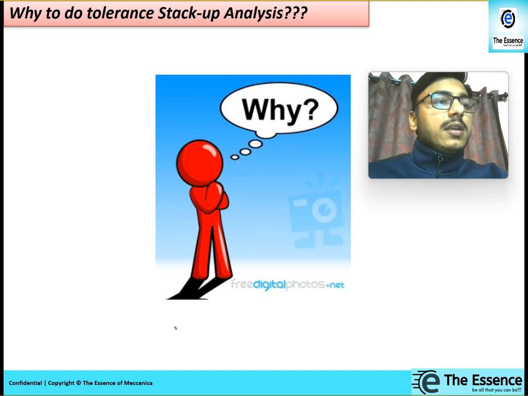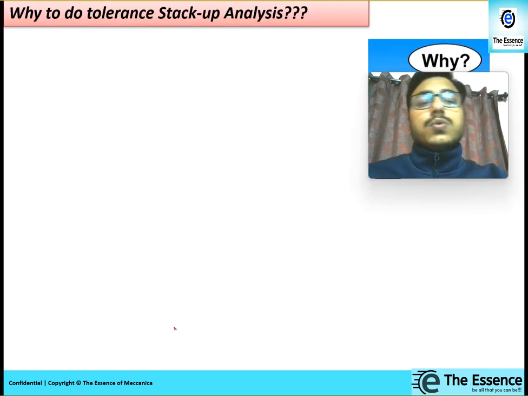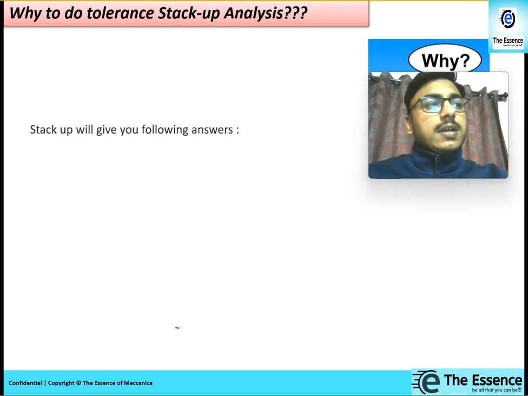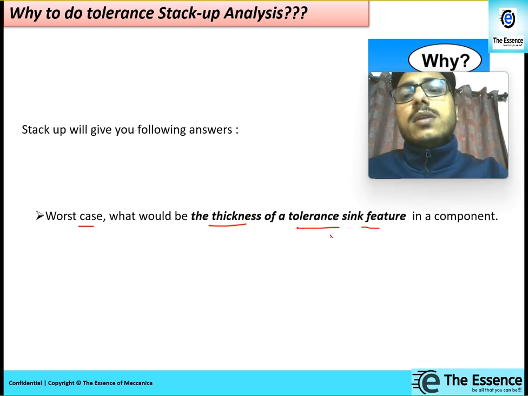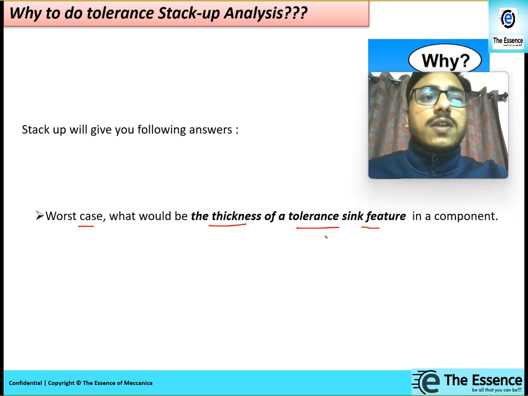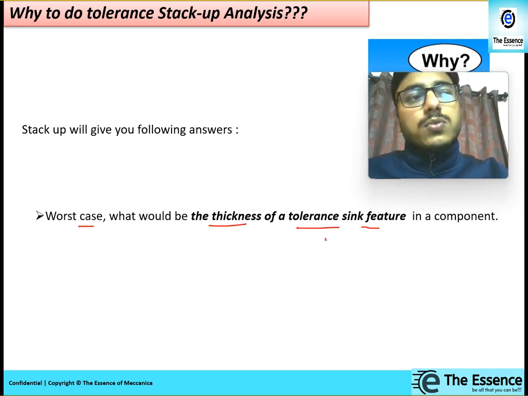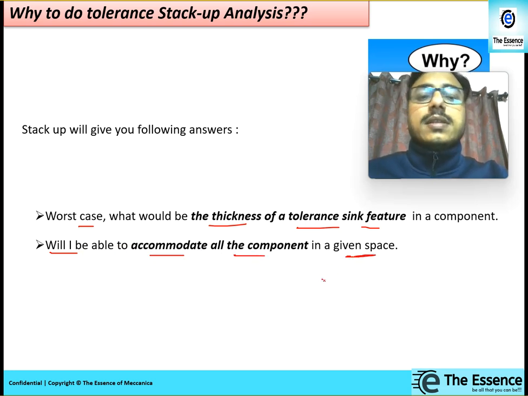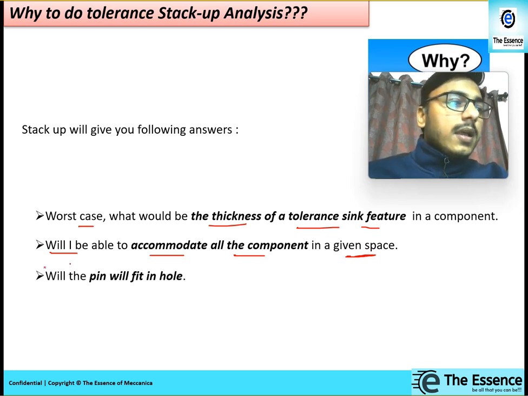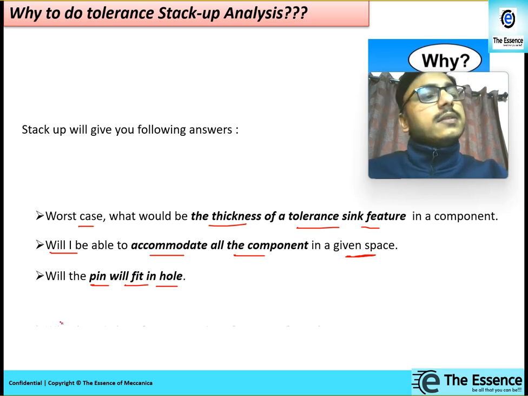So why do we use tolerance stack-up analysis? To get the following answers. In the worst case, what will be the thickness of a particular feature in a component? If we want to decide that, we do tolerance stack-up analysis. Will I be able to accommodate all the components in a given space? If we want the answer to this, we do tolerance stack-up analysis. Will the pin fit within the hole or not? We do tolerance stack-up analysis.